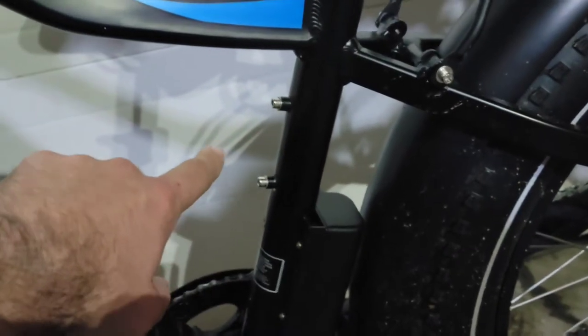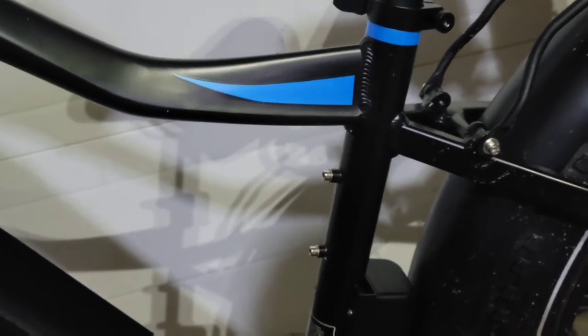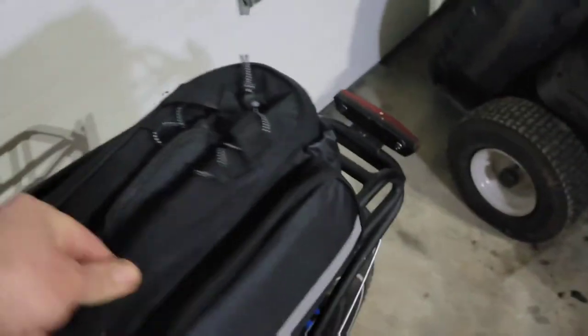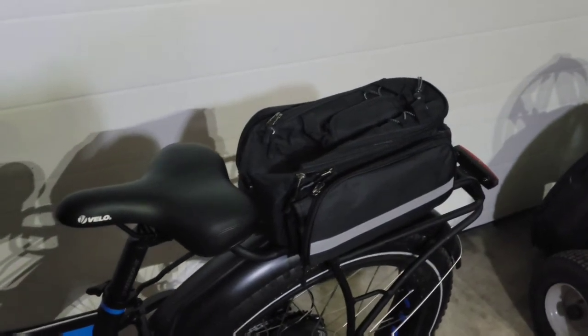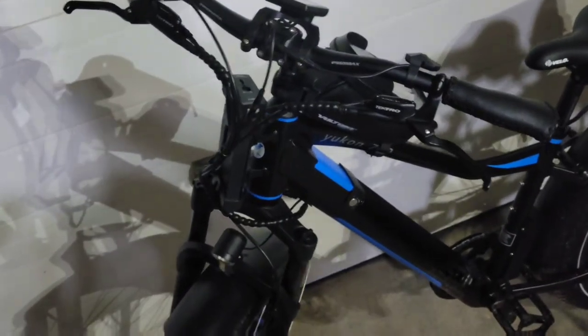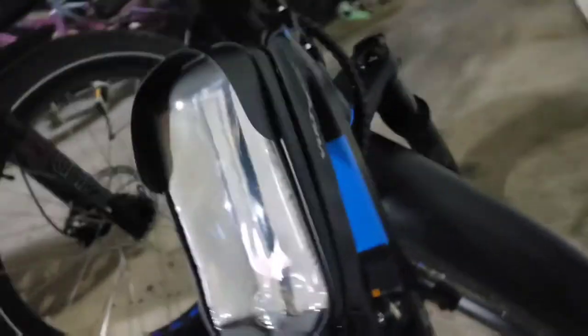With the 17-inch frame, you do not get a water bottle holder because there's not even room to mount one, and there's actually not quite enough room to mount the lock there either — that's the downside. We went with an Amazon special for a rear bag; it works but is not as nice as the Voltbike one. We ended up mounting the bike lock up front where the front rack would go. There's also the top tube bag you can get as an optional accessory — it's alright, about what you'd expect.